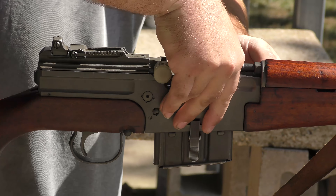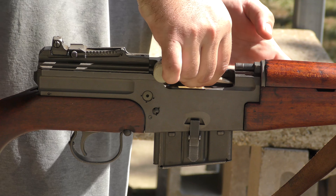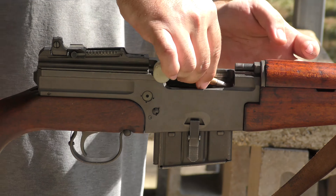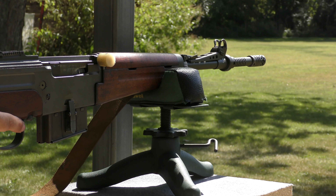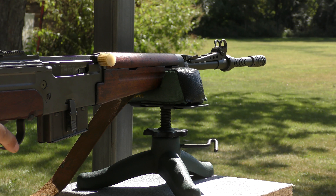I have four rounds in here, and I figure if they do actually function I'm gonna flinch on that first shot. We're gonna see — all right, here it goes. Yeah, that's exactly what I thought was gonna happen — a hundred percent what I thought was gonna happen. A lot of people on Facebook are gonna say 'I told you so.'